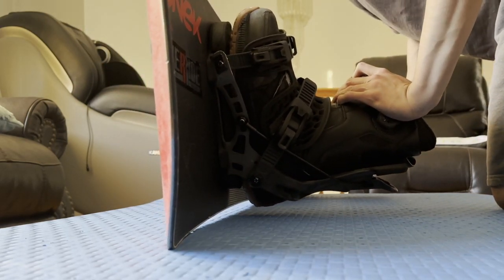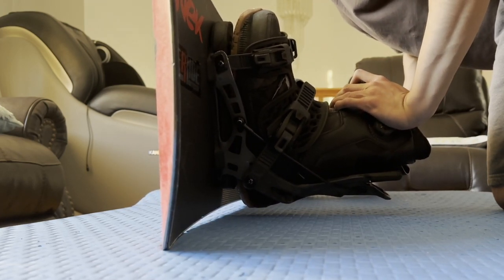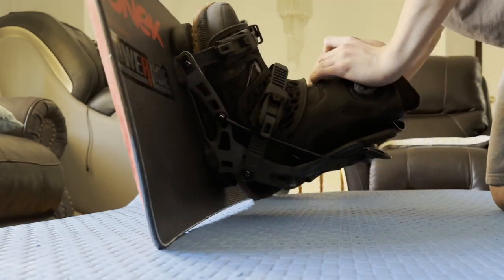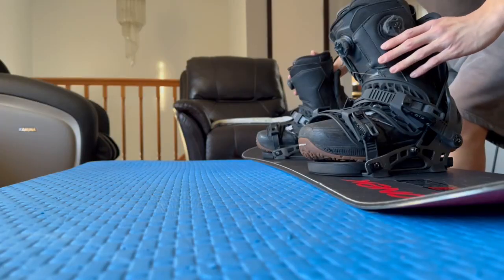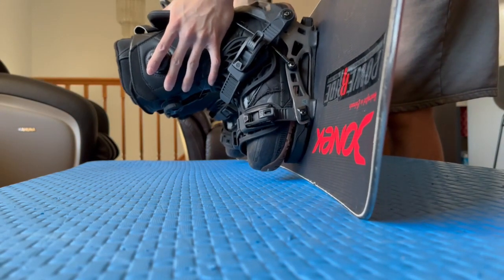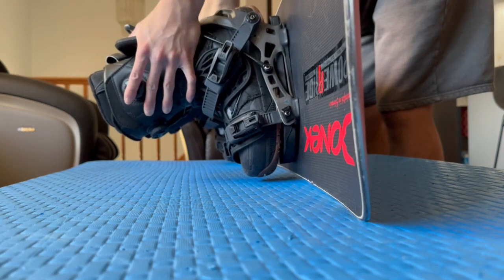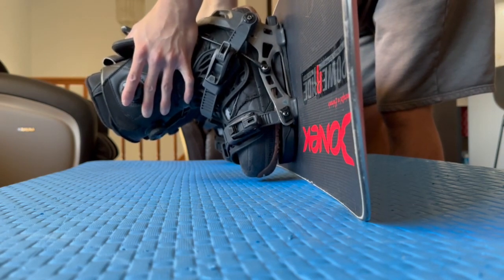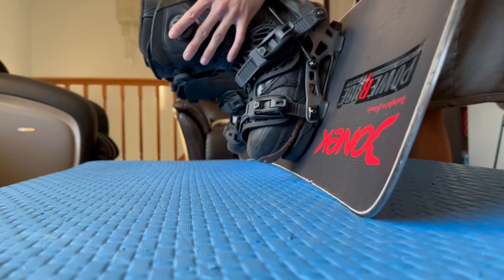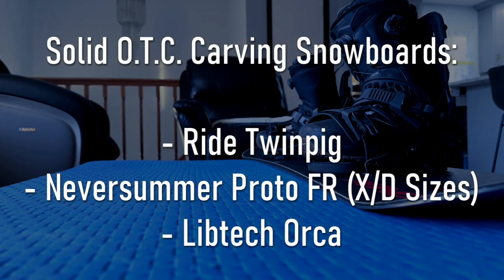Now, you don't have to get a custom-made Donek board to get a few extra centimeters on your waist. There are plenty of over-the-counter wide boards that you can get with wider waist width than normal boards. Even a centimeter or two wider of a waist width makes a huge difference in toe and heel overhang reduction and getting deeper carves. Some boards I've personally ridden that aren't custom-made Doneks and I can personally attest to for carving ability are the Rome Twin Pig, the Never Summer Proto FR, and the Lib Tech Orca.